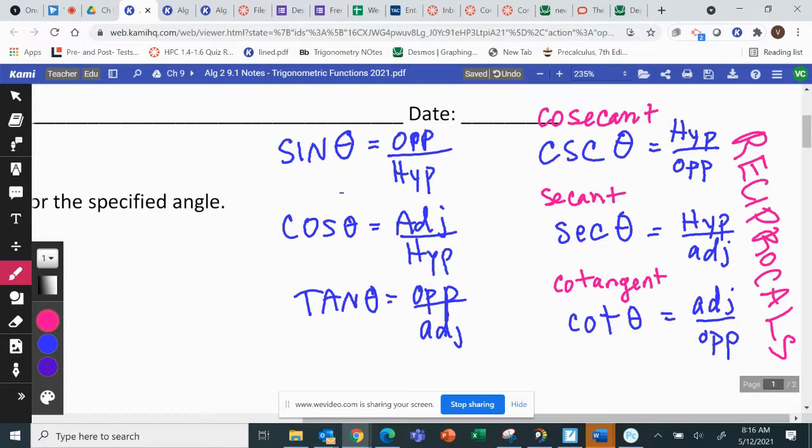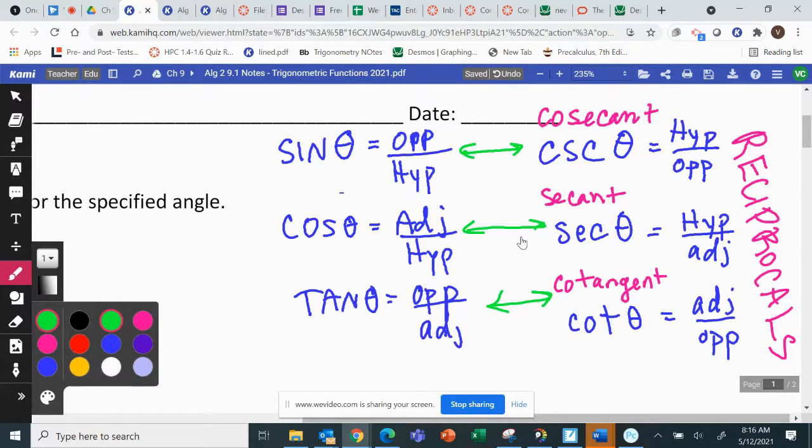But if you have SOHCAHTOA memorized, and you can take 2 numbers and reciprocate them, you're good, because that's all these are. The thing that makes it a teeny bit tricky is you just got to remember which one goes with which. I think remembering that tangent and cotangent go together, that one I think we can figure out. Tangent and cotangent. It's the other 2 that people sometimes mess up. So I have a way to remember that sine and cosecant go together, and that cosine and secant, they are reciprocals of each other.